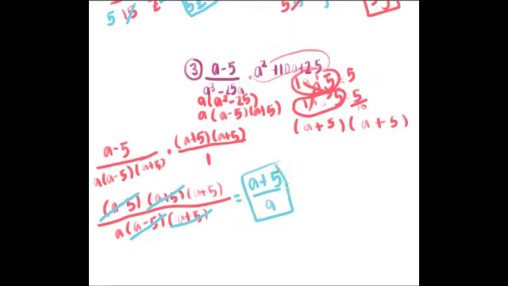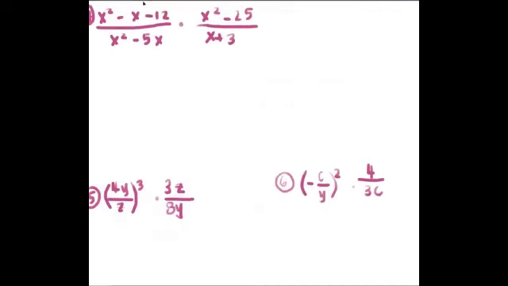And that's it. So remember, those a's can't cancel out because since this top one has a plus 5, it has something that's joined onto it. So if that plus 5 wasn't there and it was just a over a, we could definitely cancel it out. But once you have something being added or subtracted to it, it's not eligible to be canceled out anymore, okay? So a plus 5 over a is as simple as it could get.